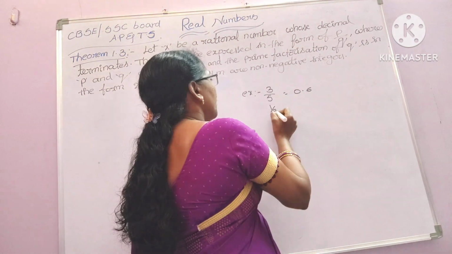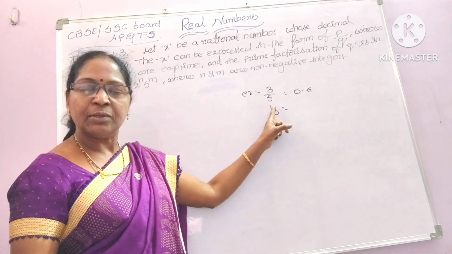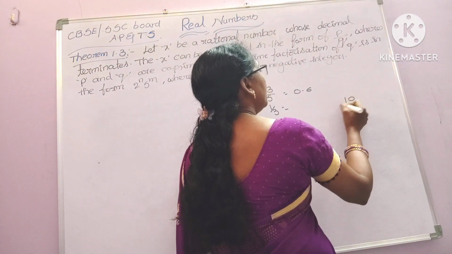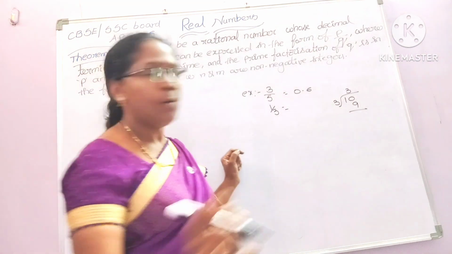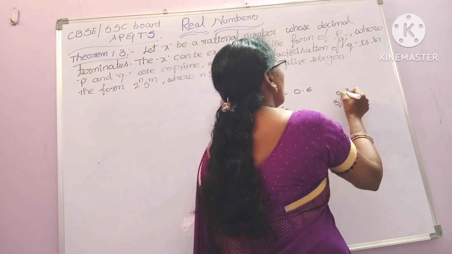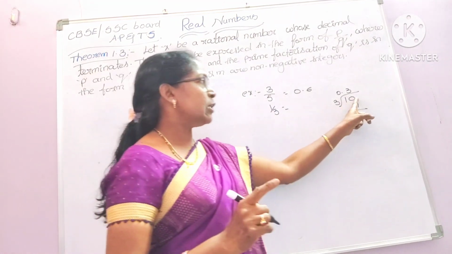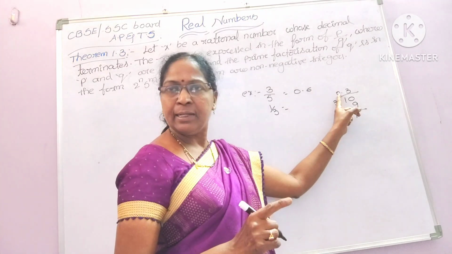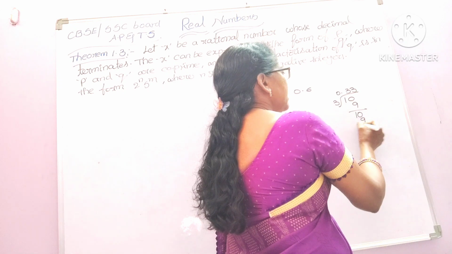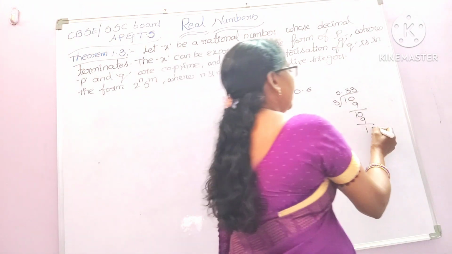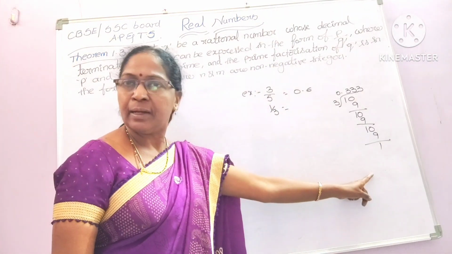Suppose the example is 1 by 3. Is 3 divisible into 1? No. Keep 0 here. 1 after 0 is 10. In 10, 3 times 3 is 9. Again you will get remainder 1. So again take 0 here, with a decimal point. Why? Because in the numerator only 1 is given, and it is not divisible, so keep 0 here and write the decimal point in the quotient. Again take 0. Again 3 times 3 is 9. Remainder 1. Again take 0. 3 times 3 is 9, remainder 1. Always you are getting the remainder 1.